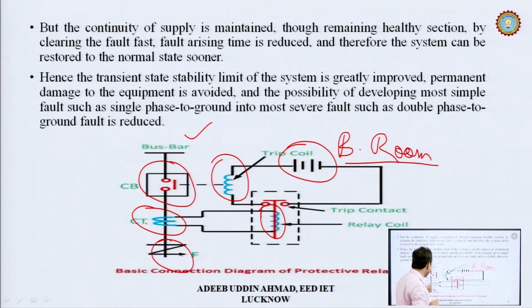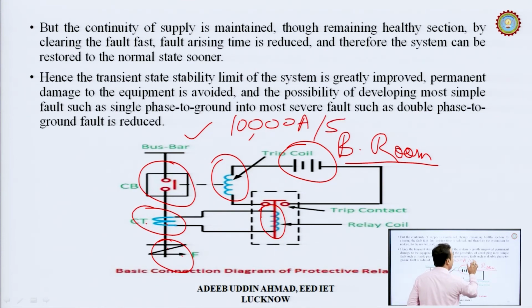This current will be sensed by the circuit breaker, and the CT secondary will give the same rated current according to its ratio. Suppose that the primary is having some 10,000 ampere fault current, and the secondary is having some 5 ampere, and the CT has a ratio of 10,000 by 5. So, the CT will give the 5 ampere secondary current, and this secondary current will flow through this electromechanical coil, and this coil is sufficient that when 5 ampere current flows through it, it will operate. When less than 5 ampere current flows, this coil will not operate.